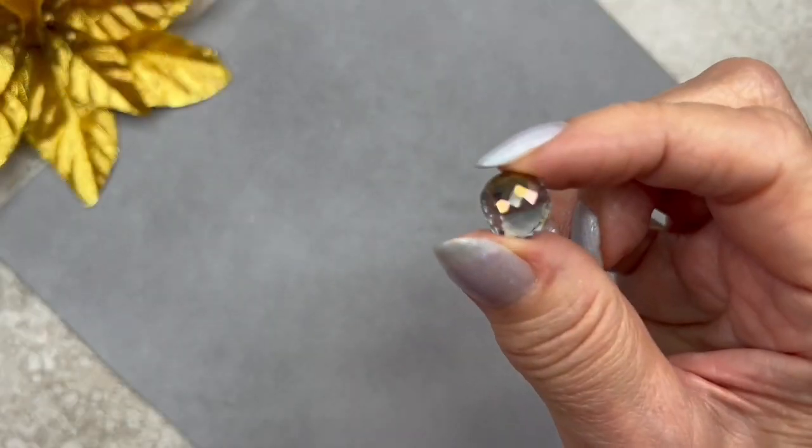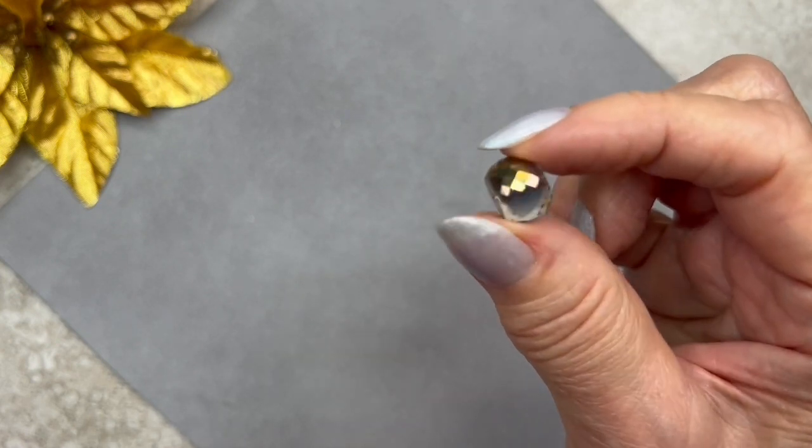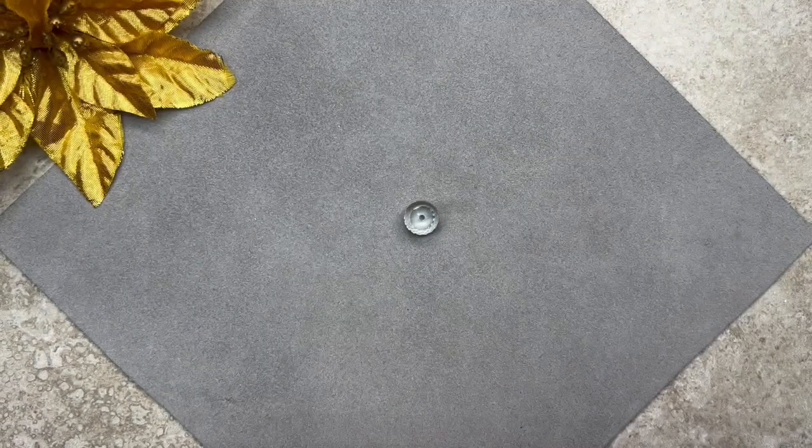It's actually called golden electroplated, and it's obviously because it has some gold, as you can see, but I'm also seeing some other colors. It's really beautiful. I love this bead. The bag came with a total of 5, and initially I was going to use 3 of them in this design, but I thought I would keep it simple and just use 1. So this necklace is definitely going to be on the dainty side.